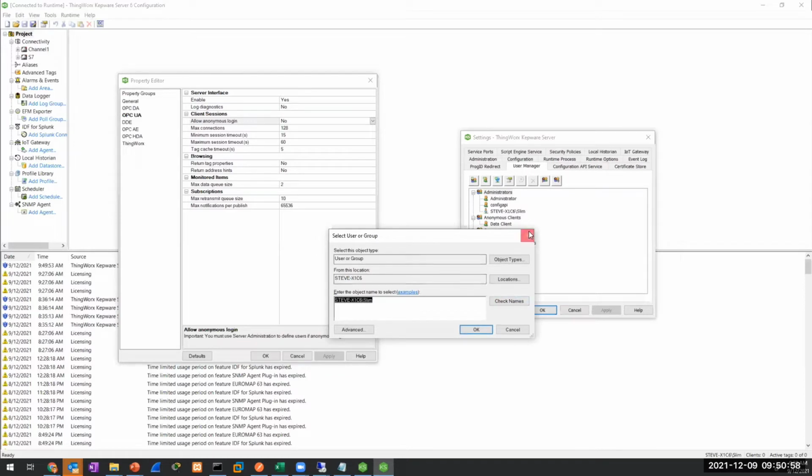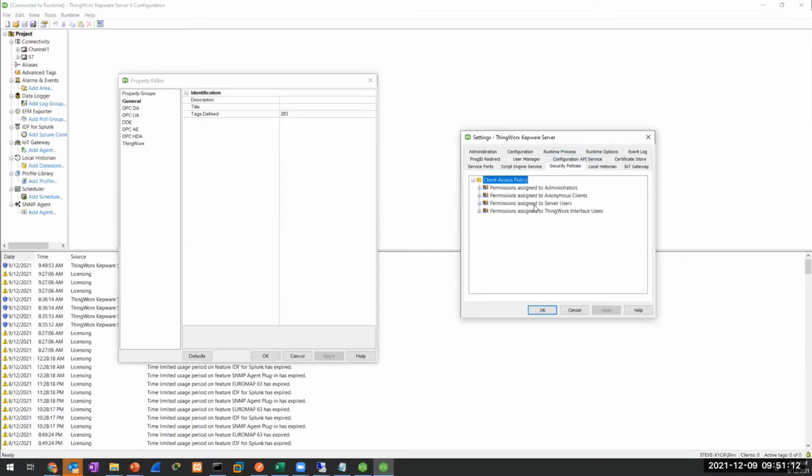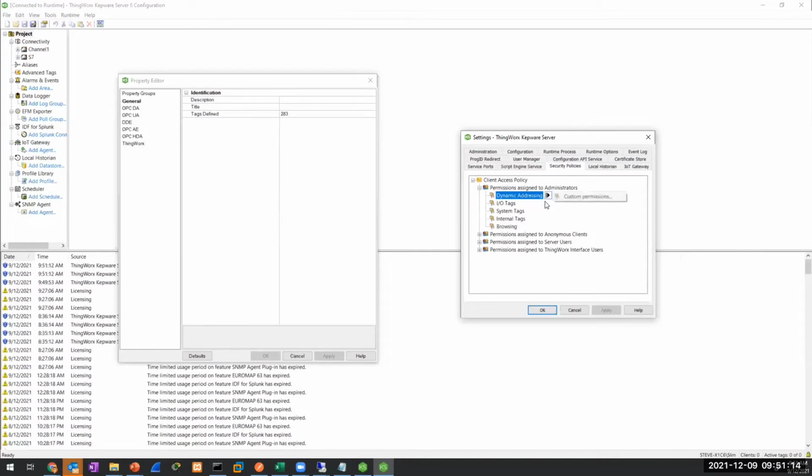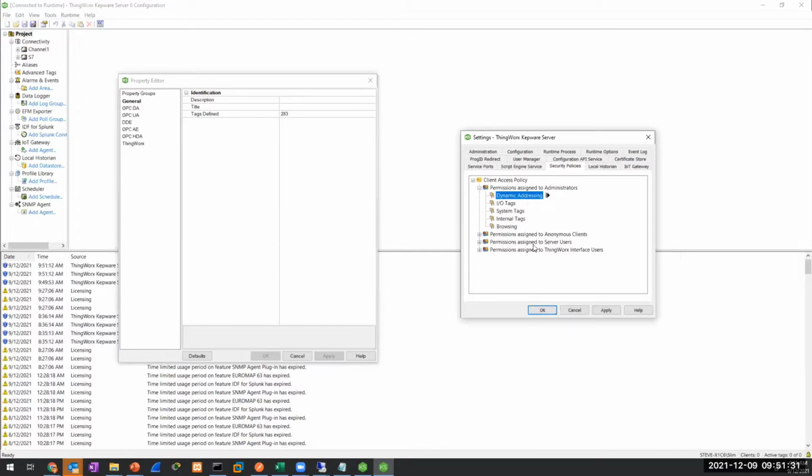So this is the domain integration that we have, right? If not, you will be using a specified username and password that is stored within the application itself. So these are some of the things that you can do. You create a user, and under security policies, you can then define what permissions are given to the particular user group. What can they do? Maybe you want to deny, they can only read certain OT data or things like that. So that would be the security policies.